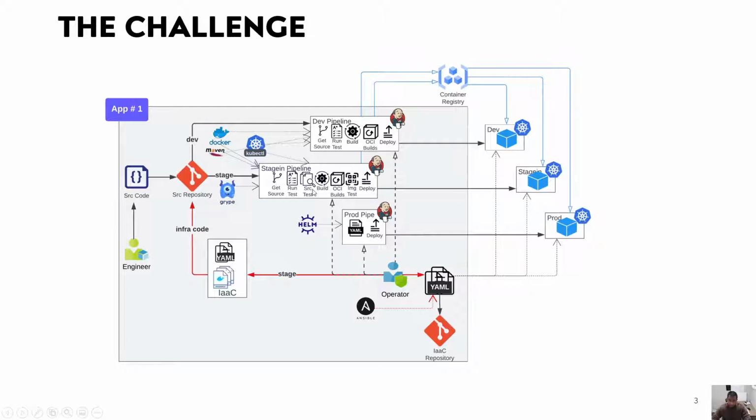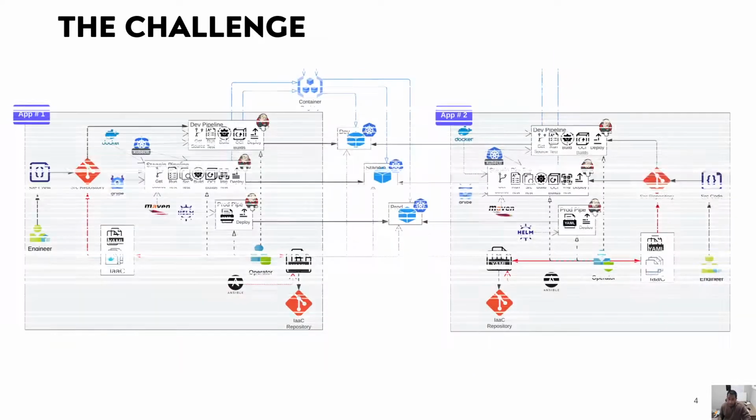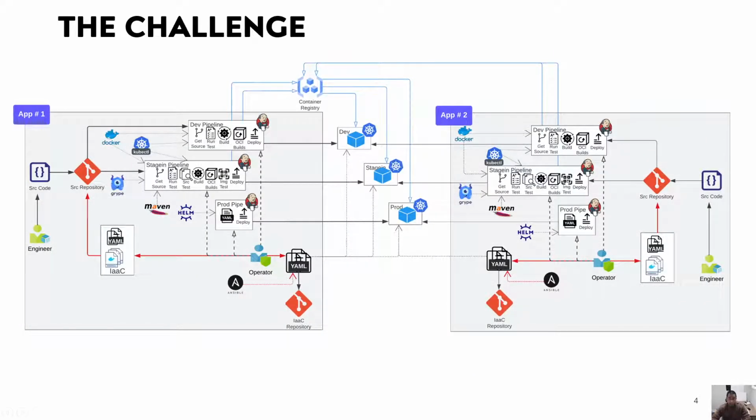So out of this staging pipeline, there might be a Helm chart that will get produced, and once the approval is confirmed, that Helm chart will be deployed to the prod environment. And eventually, all the container images are inside the container registry, so Kubernetes will pull from there. Pretty simple picture. Now, when we try to scale, this is where we'll see the real problem.